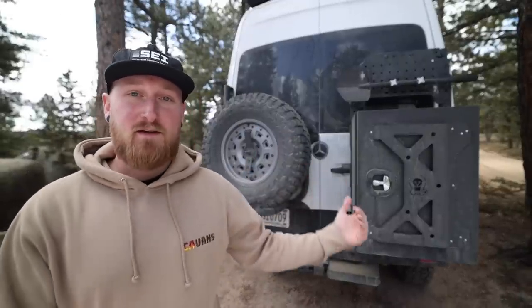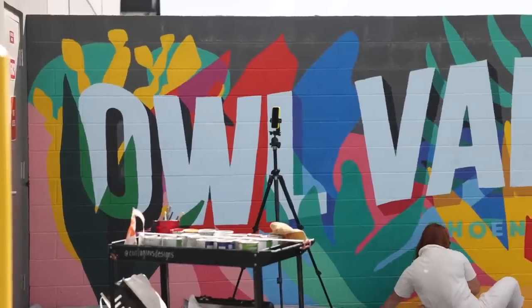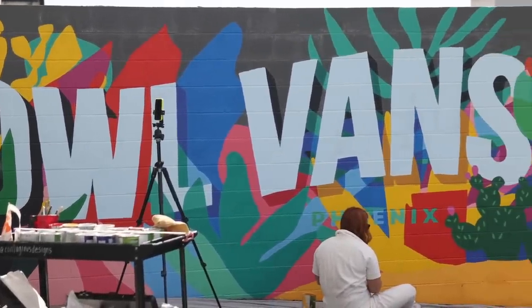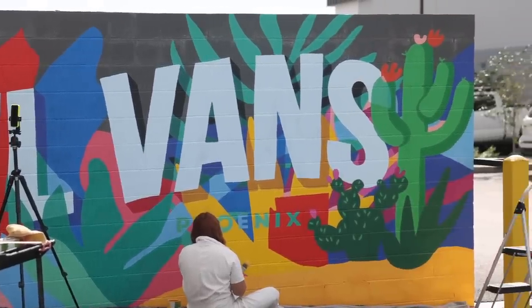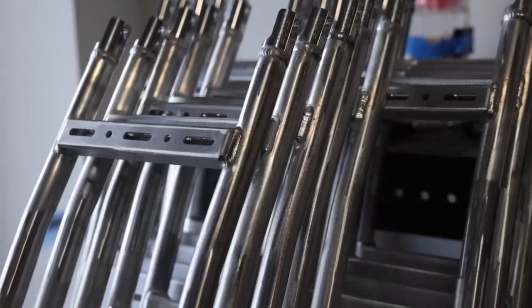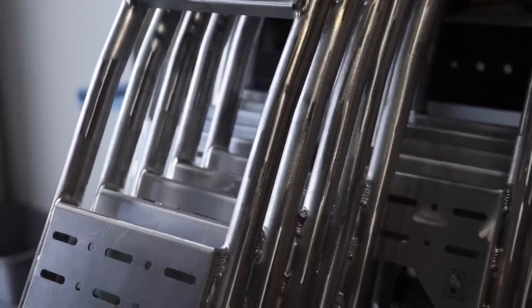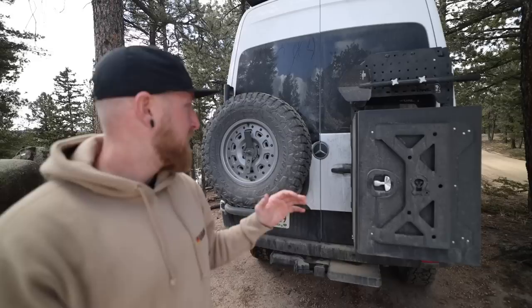So the products that we're taking a look at are, of course, coming from Owl Vans. Since I have been dabbling in the Sprinter van game, Owl has really made a name for themselves. Back when I got my first Sprinter, they weren't really around all that much, and now you see their products absolutely everywhere, which I love. There's a reason why so many people run Owl products on their vans, and we are going to dive into that right now. Let's start with the left side.